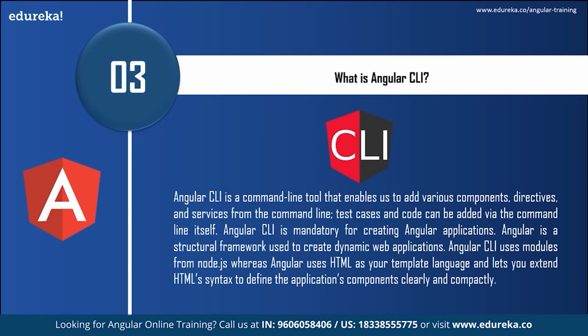Next, what is Angular CLI? Angular CLI is a command line tool that enables us to add various components, directives, and services from the command line. Test cases and code can be added via the command line itself. Angular CLI is mandatory for creating Angular applications. Angular is a structural framework used to create dynamic web applications. It also uses modules from Node.js, whereas Angular uses HTML as your template language and lets you extend HTML syntax to define the application's components clearly and compactly.